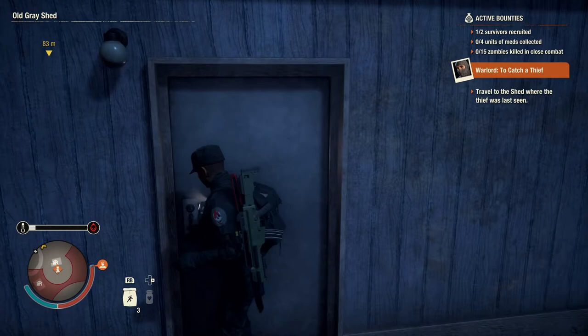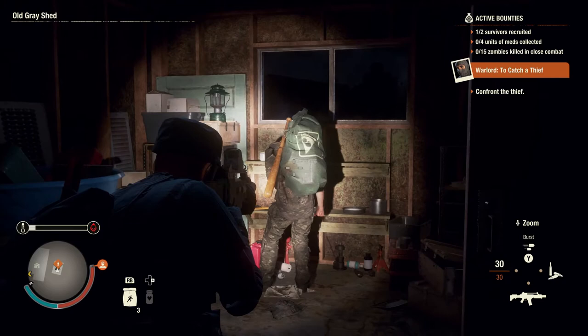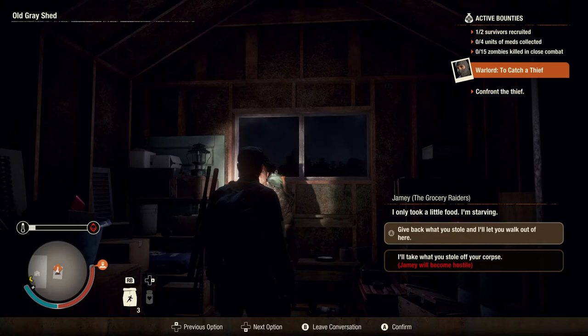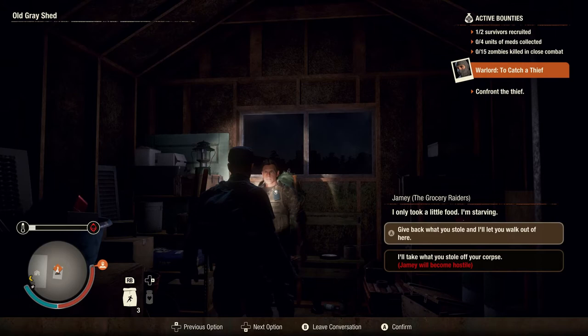There's more out there. Just gotta keep looking. What's up, dude? Jamie? A little food. I'm starving. Right, I'm gonna let you walk out of here. But I want the food back. Can we take a moment here?